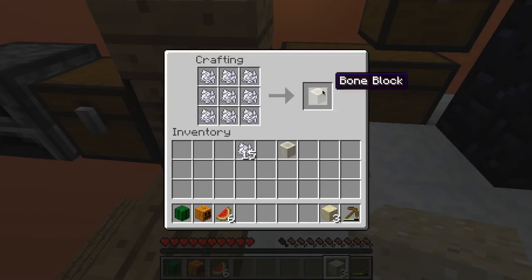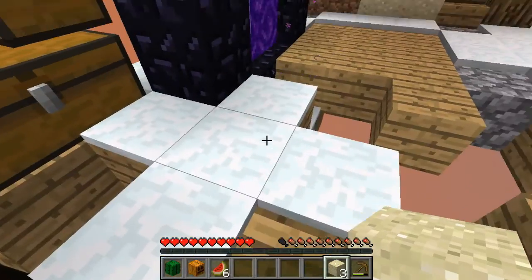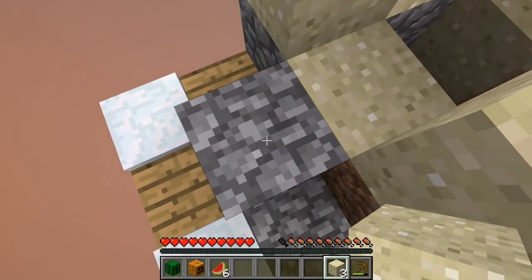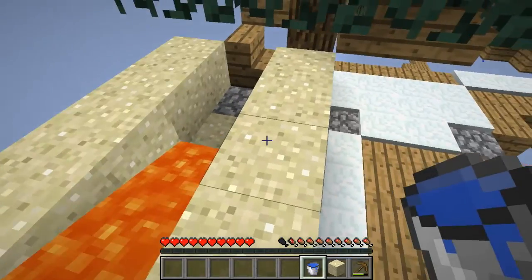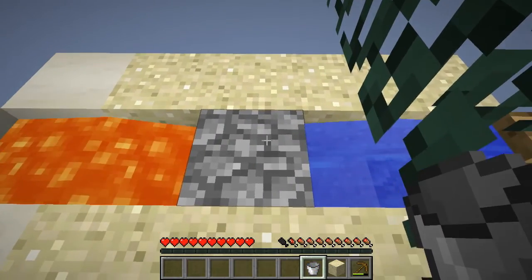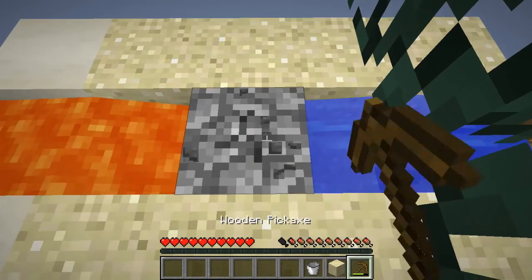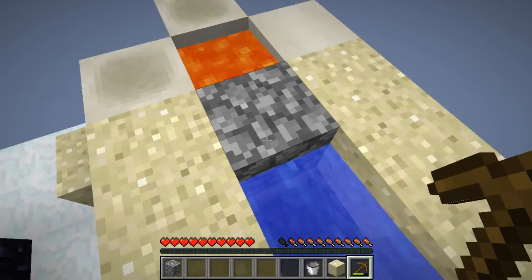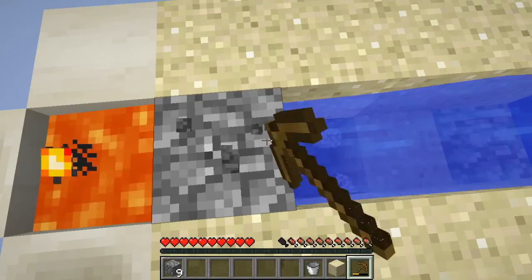In fact, I could make the whole thing out of bone blocks if I wanted to. I think I only need a couple, though, right? Yeah, 3, to be precise. And I think I just made a cobblestone generator. Not entirely sure of that, but I think so. Yeah, I've made a cobblestone generator. That's great. I'm really happy that this worked.